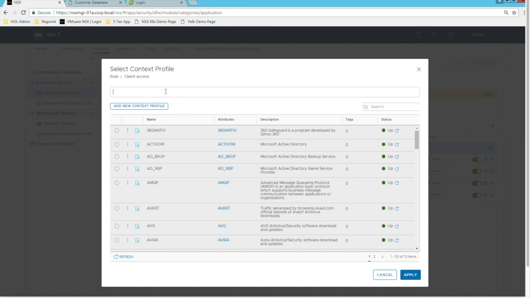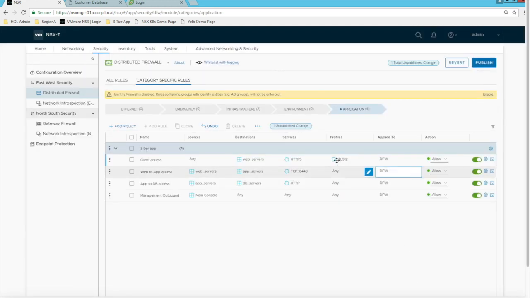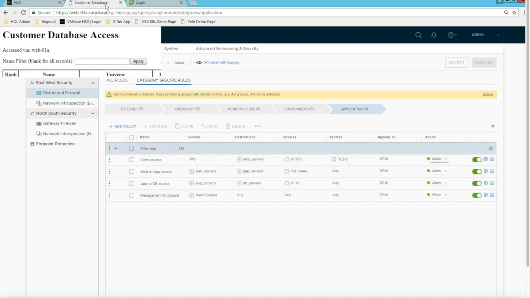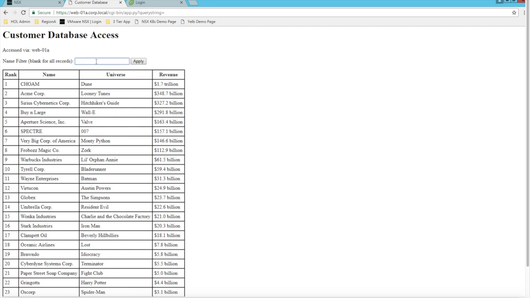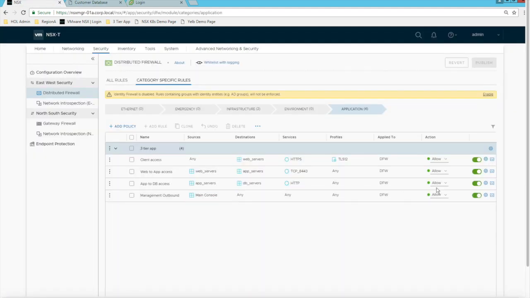Second here, maybe we hit apply. I created the TLS profile, and now I'm going to select it. So now this is the one I created, hit apply there. Now we can see it's in that profile. Publish. And let's make sure we still have our communication. Now let's test it to see if it's working.